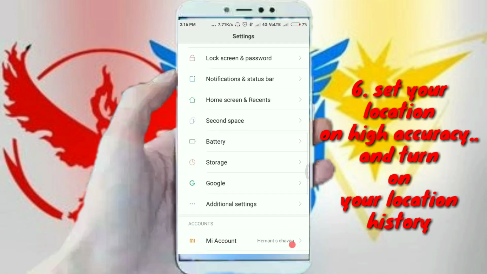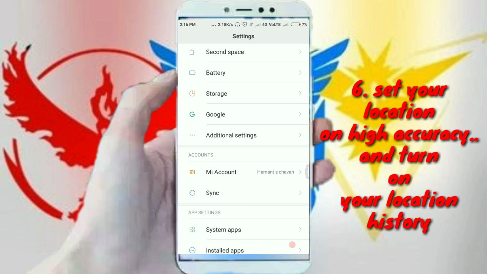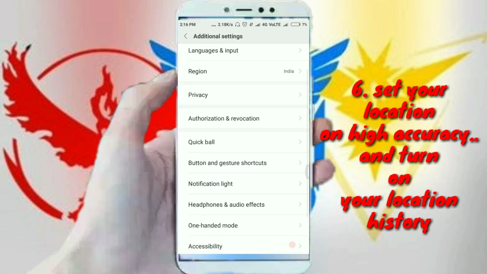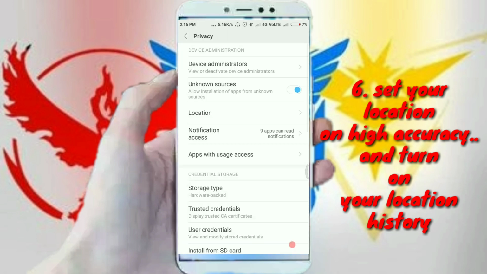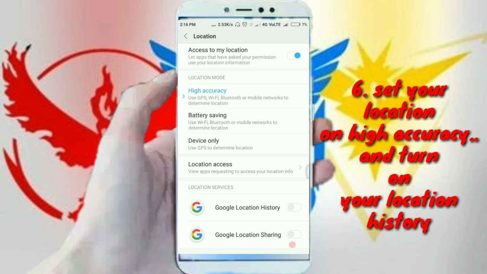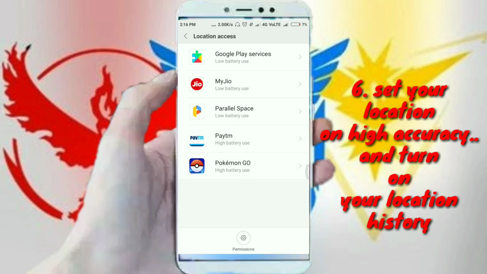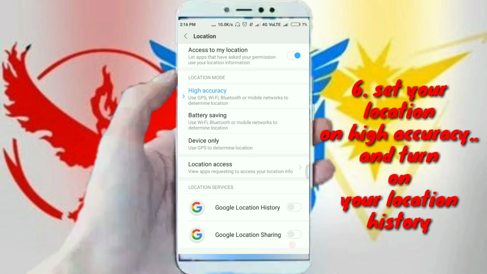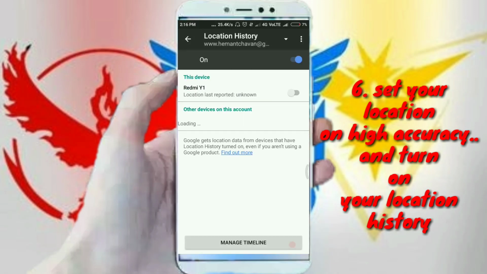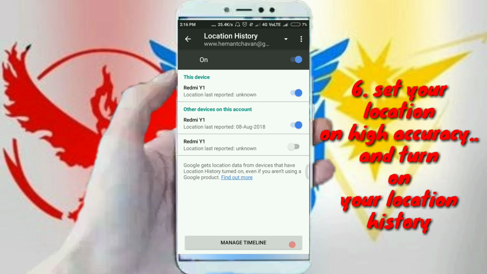Go to your settings, additional settings, privacy, and location. Location high privacy access, location history on. It is main, location history on.